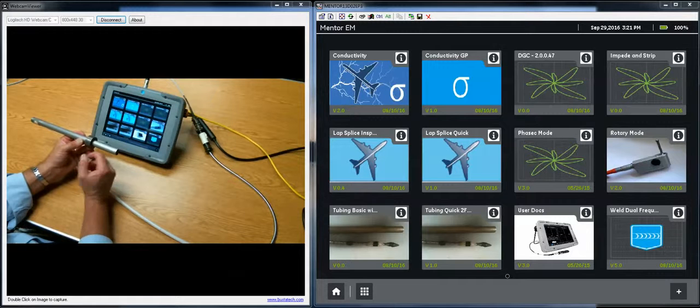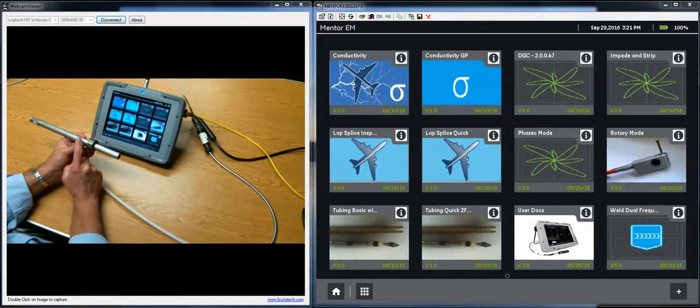So what we're going to do is, as we move the probe through the tube, we're going to look at two different frequencies. At a higher frequency that's going to be more sensitive to defects on the ID of the tube or in the tube wall itself, some of the field from that frequency will still make it out to the tube plate and we'll still see the indication. We'll also look at a much lower frequency that's less sensitive to the defects in the tube itself, but will be even more impacted by the tube support plate.